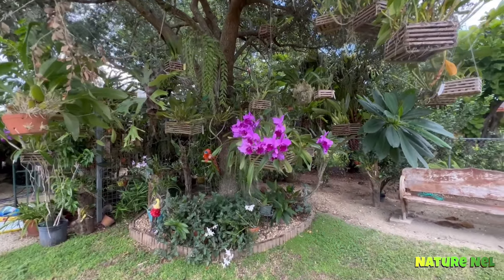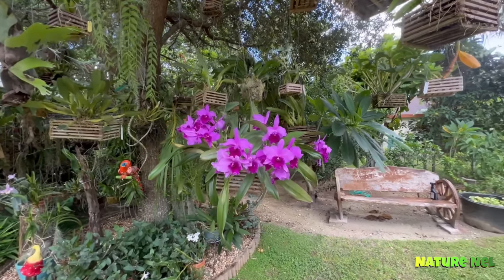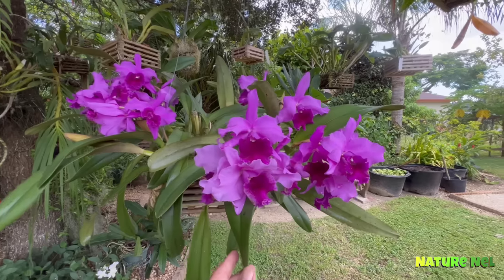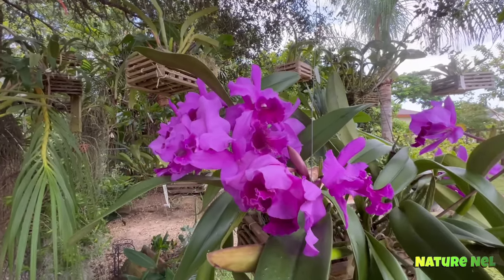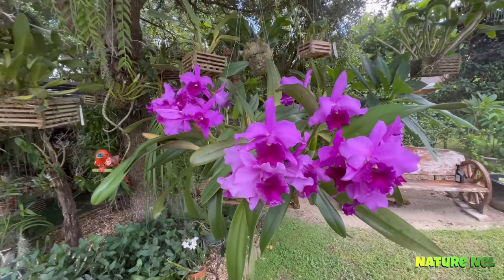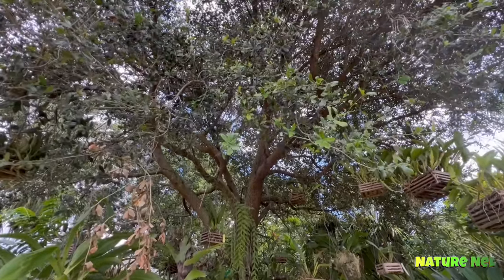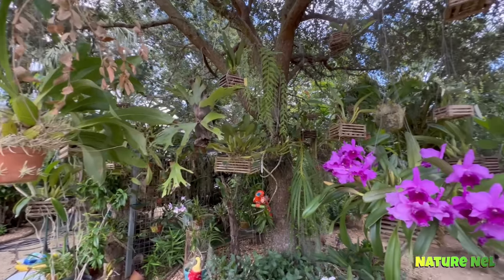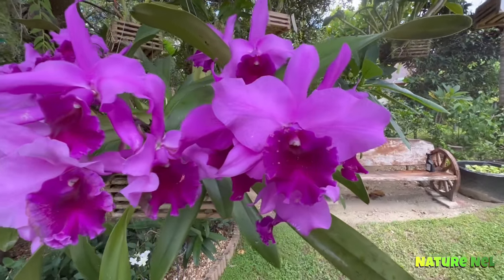All right, guys, so let's start right here at this real extravagant, beautiful Cattleya. This was one of the first ones she started showing me when we were walking through her yard. And the fragrance on this Cattleya is just absolutely incredible. I told her that before I got to it, I could smell it. She says that under this tree, this is an olive tree, or what they call, I think they're called black olive trees, she keeps most of her Cattleyas. She says that when they're all in bloom, this whole area is extremely fragrant. Check these out.